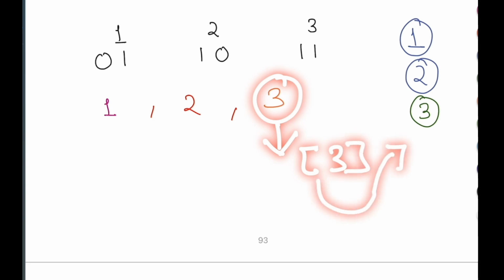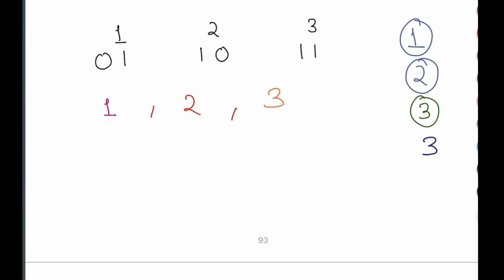And I will have to store an answer of 3, that okay, for this subarray, the bitwise OR is equal to 3. Let's try to store it. I know it is not unique, but let's try to store it. Now, if I talk about this 3, the previous elements are 1 and 2, right? What are the different subarrays which are possible, which has this 3? Then the subarrays are 2 comma 3 and 1 comma 2 comma 3.